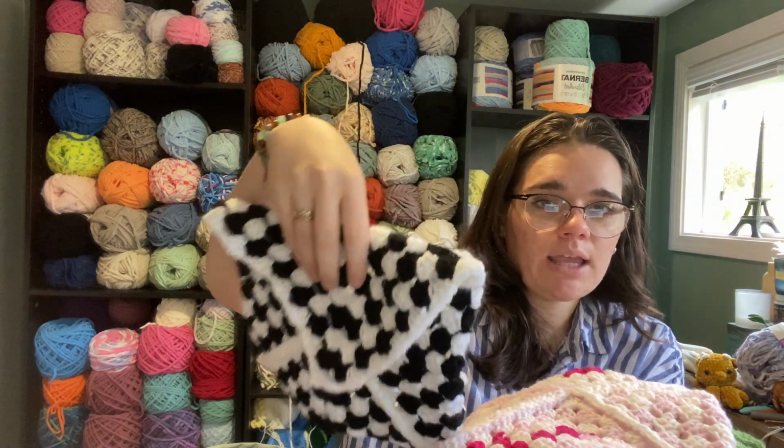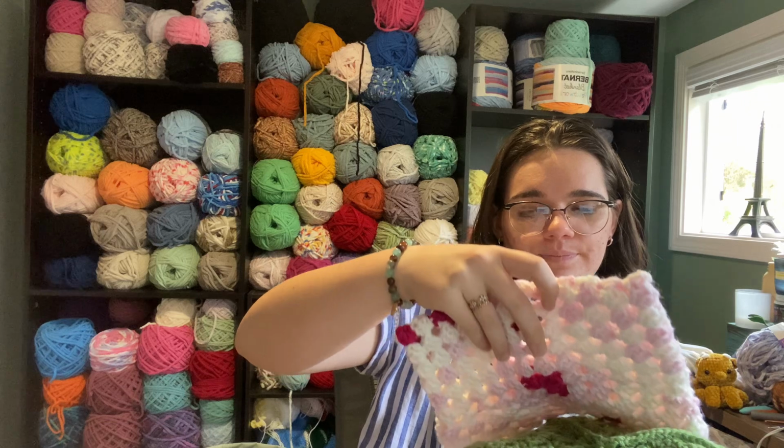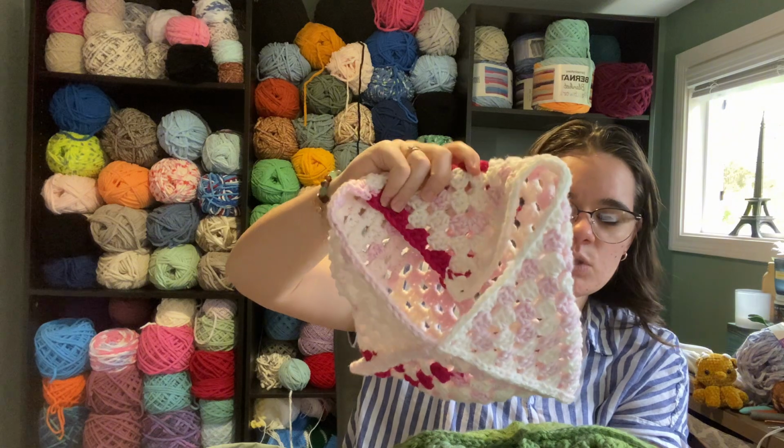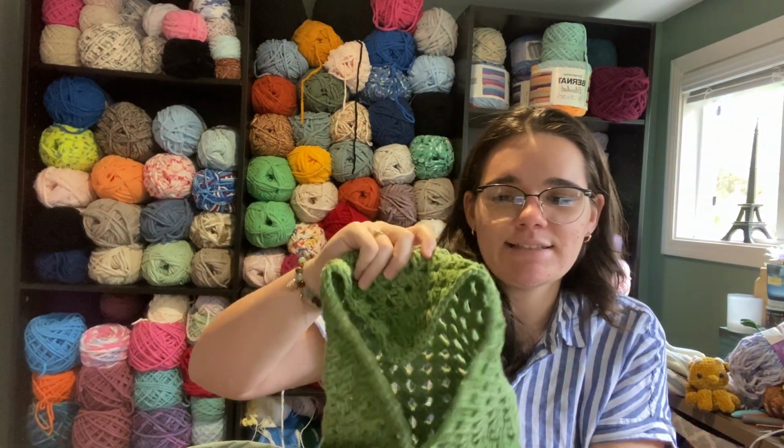I have this black and white one. These ones are whips, but I did finish tying in all of the ends. And then I have this pink one, which I think is my favorite. And then I have this green one. So hopefully I can get those ones finished. Why are you crooked? But yeah, hopefully I can get those ones finished before my market. It should only take me about half an hour to do those 3 and then to put the wrapping around them as well. So I still have quite a bit more that I need to get done. I keep skipping over words. But that is everything I crocheted in the past 2 weeks.